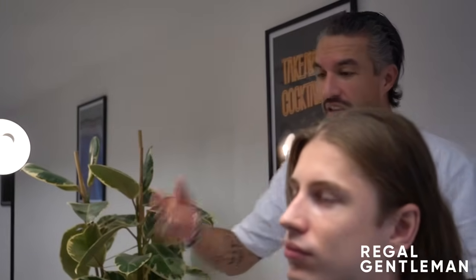Because it's quite hard to say, it's a standard sort of length, should we say, just a medium to long length. Everything else that we add into there will be based on how thick your hair is. So I'll explain that as we're going through. All right, no worries.